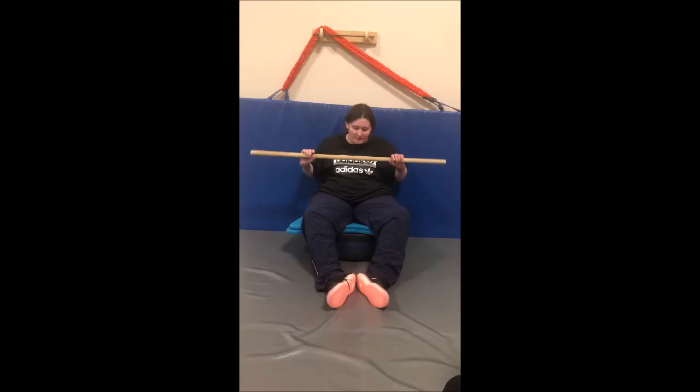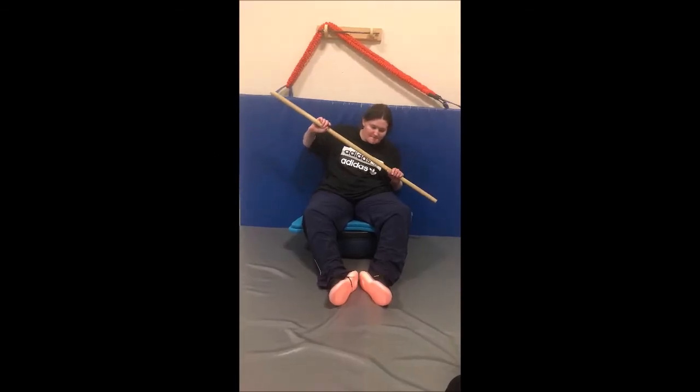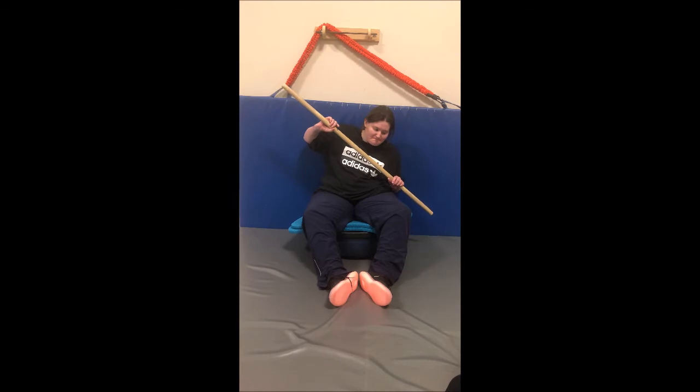Hey guys, so today we're going to talk about the mechanics of the oblique dip and how you can achieve it at home. Here's an example of one of our clients performing an advanced progression of the oblique dip.